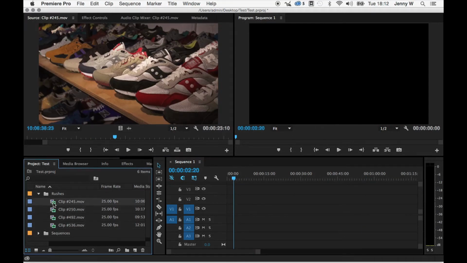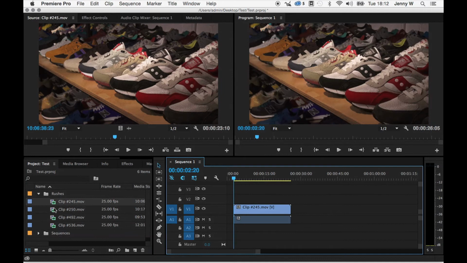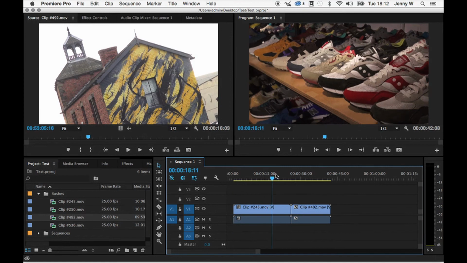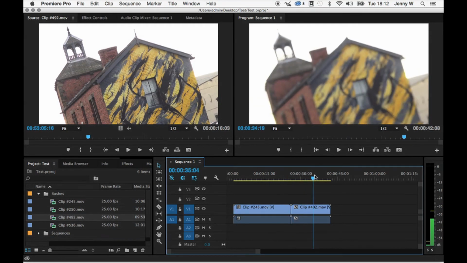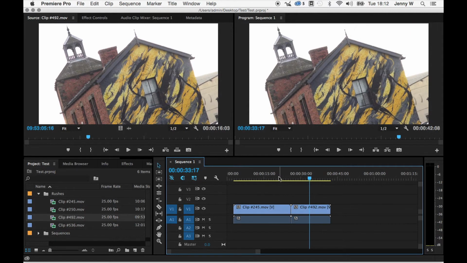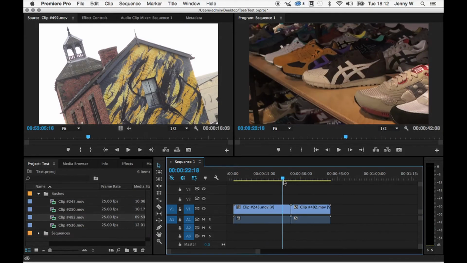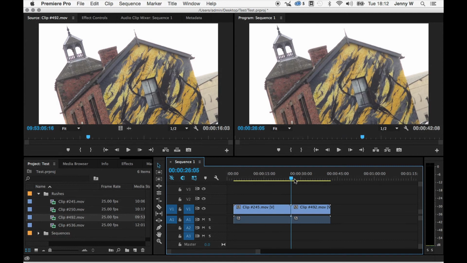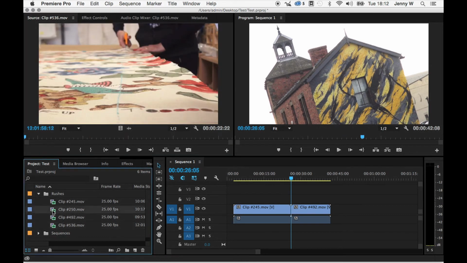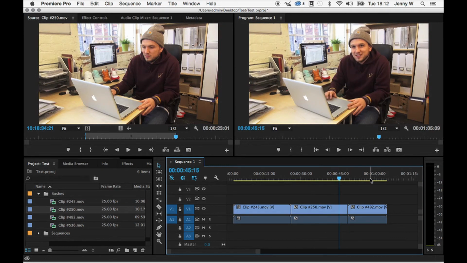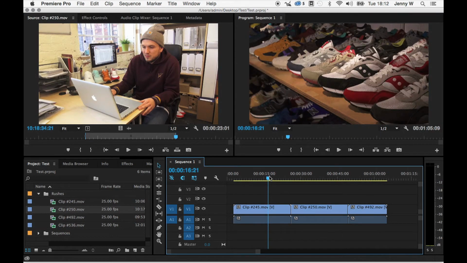So if I've got these shoe clips here and this building shot here, and I decide that in the middle of this I would like to put the interview clip, I would hold down that shift key so that I can find the middle of those two clips. You can see those little white triangles appear as I drag past it, and it snaps. It feels like it snaps into that join, so I know that I'm at the right point. And then I would get my interview clip and press the insert button. And you can see that that interview clip is now in the middle of the building shot and the shoe shot.